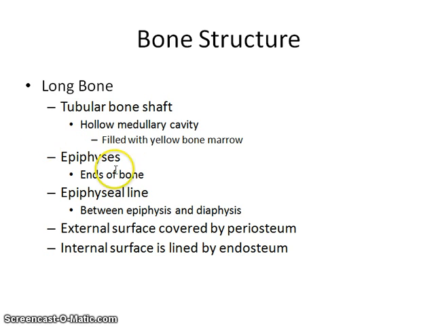One is the epiphyses. All right, epiphyses are the ends of the bone. So no matter what type of long bone there is, there's going to be one kind of like ball ending on each side, and then you'll find one long shaft in the middle, and that's filled with the yellow bone marrow. That's where a lot of the blood cells are being made.